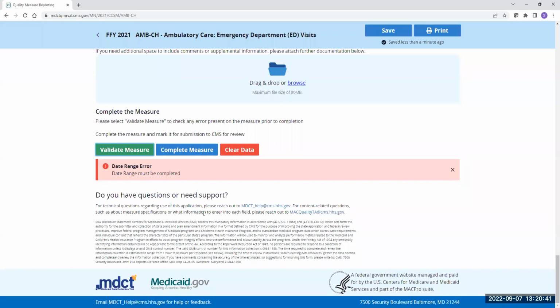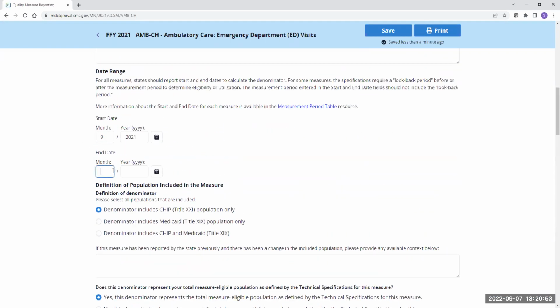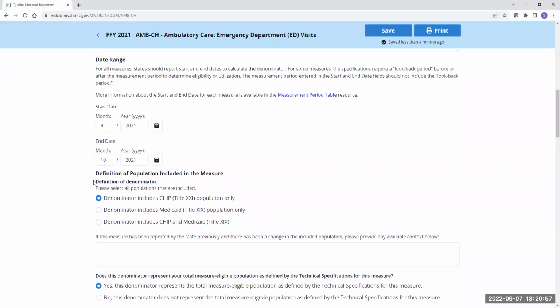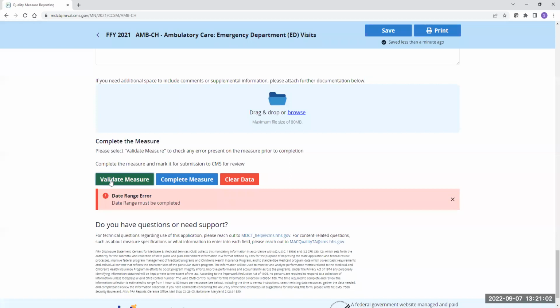Also a note, if you saw the pop-up on the bottom center of the screen, with each click of validate measure or complete measure, the measure is automatically saved. So you can see here, I have this error, so I can go back up to the date range, fill it out, navigate back down to the bottom and validate again and see that it cleared the measure.